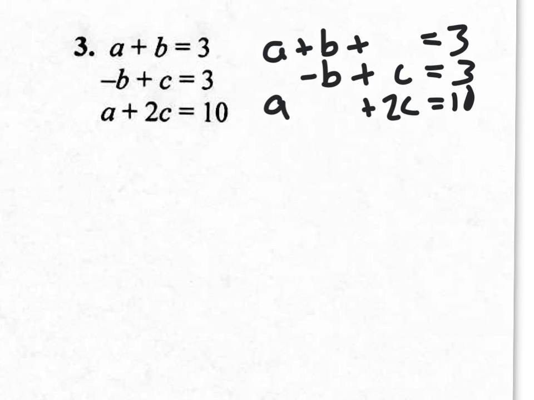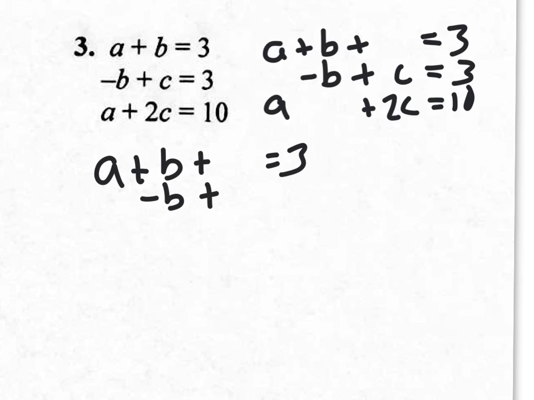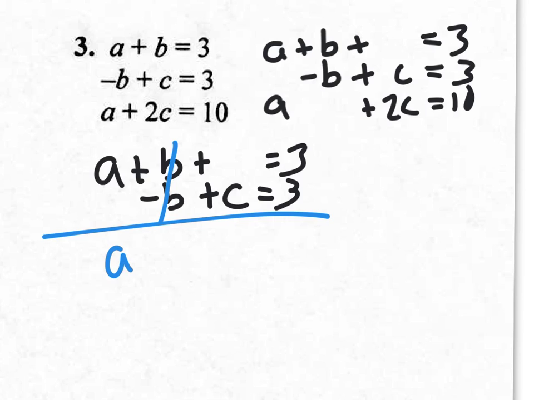Okay, so now we're able to combine lines and get a variable to cancel, right? So which one would we like to cancel? The B's, that's right. So let's use equation 1 and 2. I want to rewrite it. I won't skip any steps. A plus B plus blank spot equals 3, combined with the second one, which is negative B plus C equals 3. If I combine these guys, the B's cancel. I'll have A plus C equals 6.